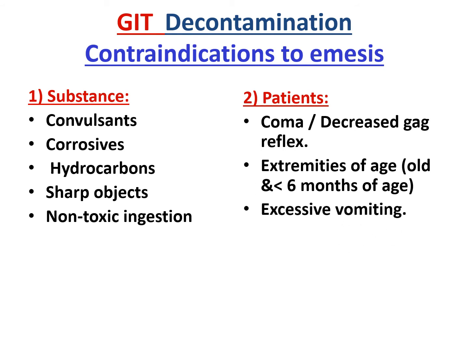Excessive vomiting to empty the stomach. The patient may give a history of excessive vomiting, and he may give me another history like vomiting a substance or a secretion which is greenish yellow and bitter in taste. This is a bile secretion. This means that he emptied his stomach and started to vomit the bile secretion.